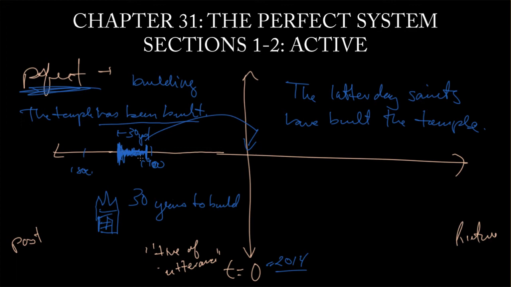But it's still standing. If it were an aorist, we would just say, well, the last cornerstone was laid. Okay. And then we would have an aorist tense, and we could put that right there. I guess it wouldn't be a cornerstone if it was last, but they laid the cornerstone in, say, 1850. It's later than that. They put the angel statue on top in 1898. I'm not sure, again, that these dates are probably terribly wrong. That's not important. But we could say those would be aorist actions, simple. But this ongoing action of having built a building which still stands and can be seen today, that's the essence of the perfect.